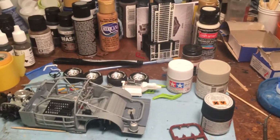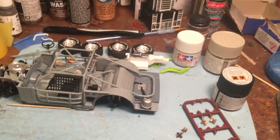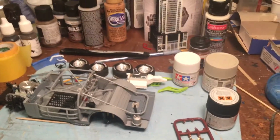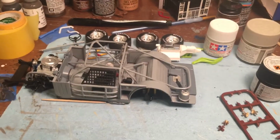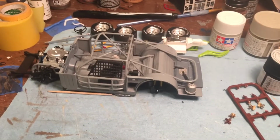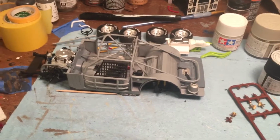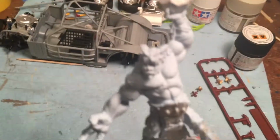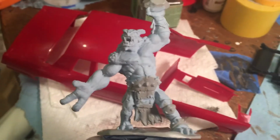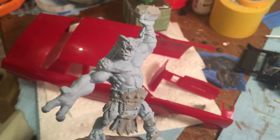And finally, I just started to get a coat of paint on a minifigure that I'm working on for a friend of mine at work. Real nice guy. He's getting into the gaming stuff, wargaming and the Dungeons and Dragons he used to belong to, and all that good stuff. So we're working on this ice monster dude. He's obviously got a better, more proper name than that, but it's kind of hard to see his color. He's basically a very pale blue, which is a really neat color because he's supposed to look like he's made of ice.